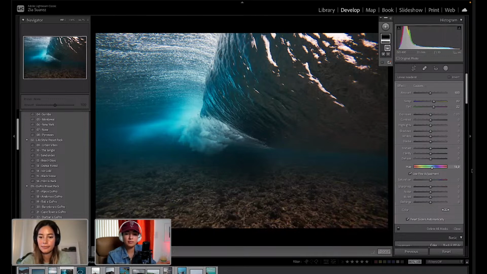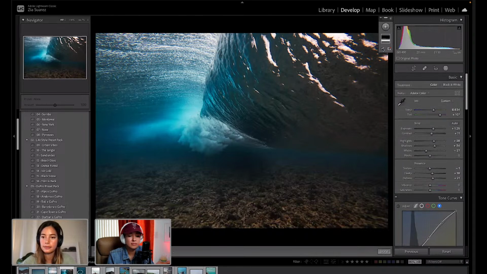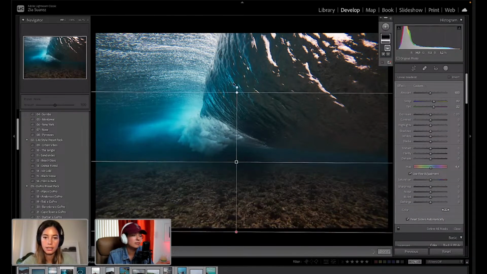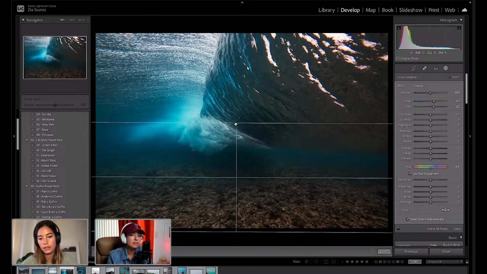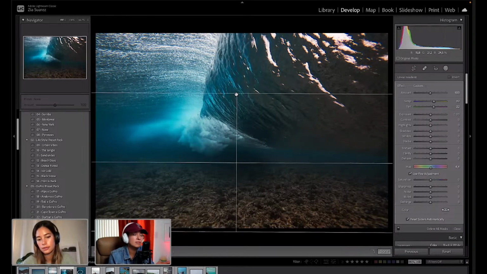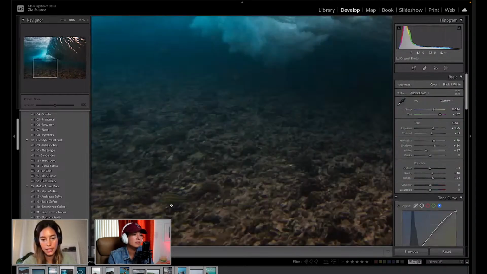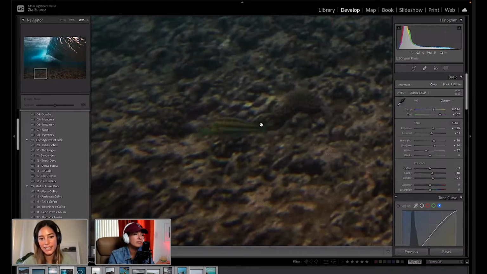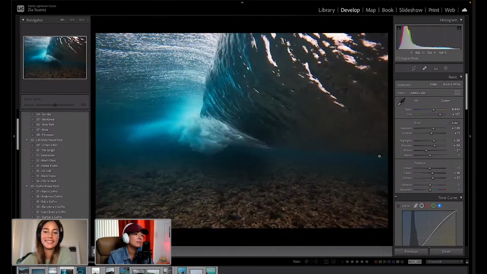And then, so yeah, we have the linear gradient that was just bringing some color to the coral. Let's see, a little fish. It's got a little bit of green stripes going.